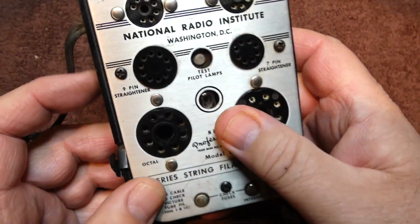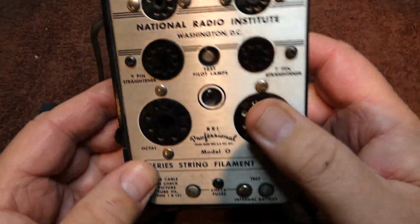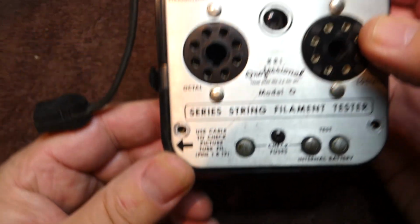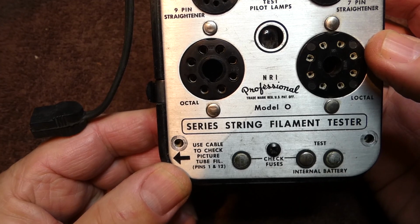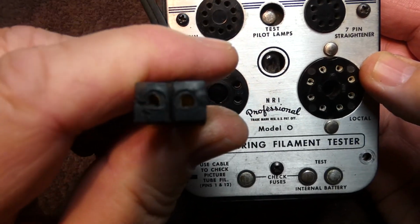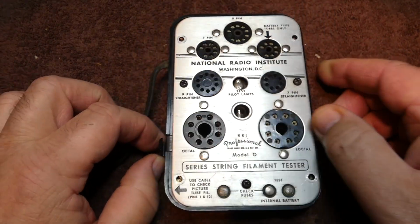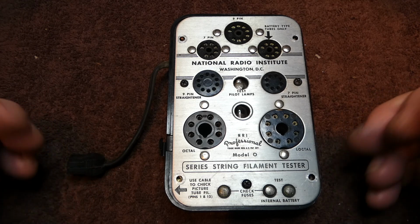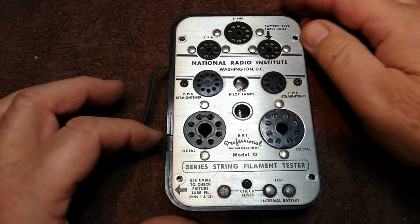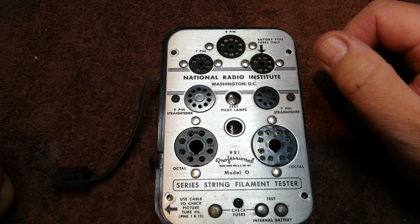Let me put this together. I have the screws out of this thing just so you could see that. Now this connector here says to use the cable to check picture tube filaments. That's pins 1 and 12. So you would connect that to test if a picture tube is any good, but it's only for the filament. It's not going to say whether the tube is any good or not, but it's a cute little device.